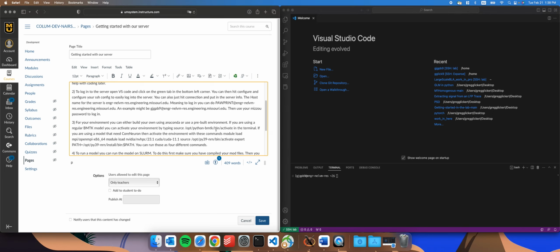So, for example, if you just want to use Python and BMTK, this is with standard neuron, not built with core neuron. You can literally just copy this and paste it in here. You can see this is activated right here, and if we have Python and do import bmtk, BMTK is there, and neuron is there.